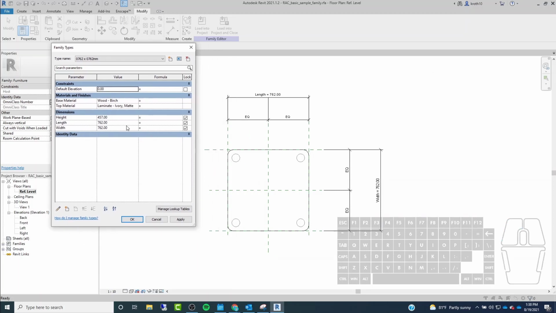All right, so obviously if I were to go in here and change these dimensions, these are all metric right now, so it's a little bit confusing to know what these are actually going to be doing, but let's just change some of these. So let's try 800 and click apply, and then we can see over here in our viewport what that's doing. So let's do something a little bit more drastic, like 1,000. So everything is being widened, and it's not just the table top that's being widened.